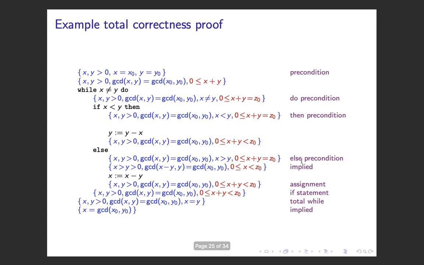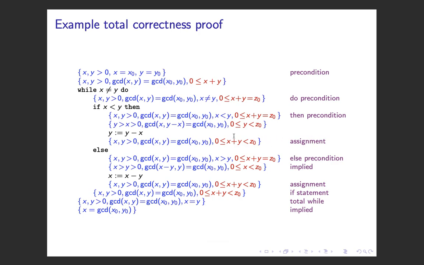And again, this is implied because, well, we already observed before that the blue parts imply each other. So here we check that also the red statement is implied. So here we've got the statement that 0 is less than or equal to x plus y, and that equals z0. But because x and y are both strictly greater than 0, well, y can't be 0, so x must indeed be strictly less than z0, as it says here. So exactly symmetric proof works for the else branch.